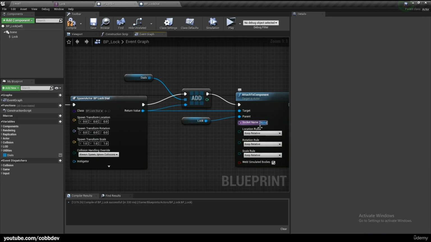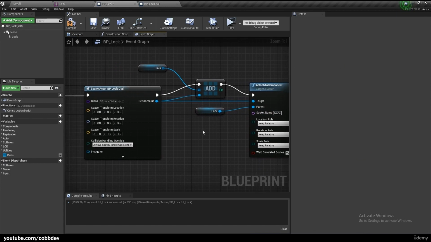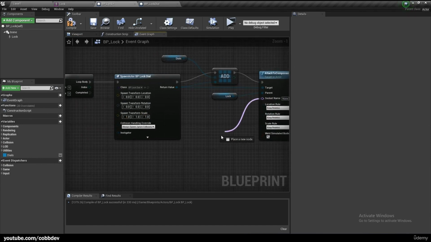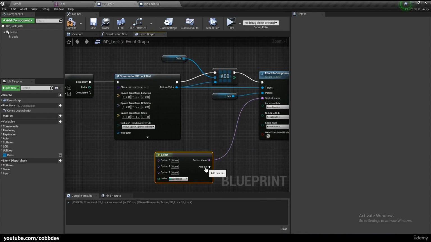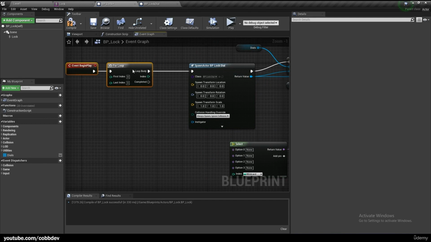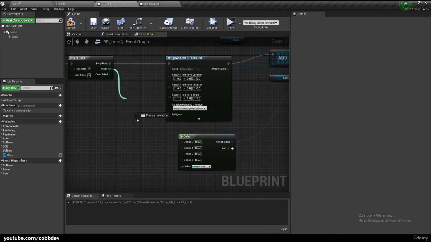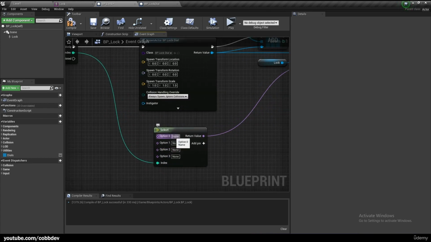So we can't just hard code the socket name in, because if we only put 1, then all 4 would spawn in the same socket name. So we need to change it based off this index from the for loop. So we can get a select node, and we're just hard coding this in this way. There's probably a more dynamic way to do it, but we know we'll only ever have these 4, so there's no issue with just typing each 4 individually. So based off the index, we know we have these 4. And we can just write all 4 of them.